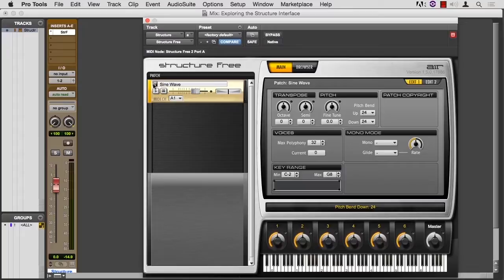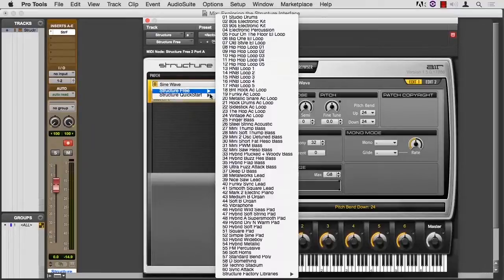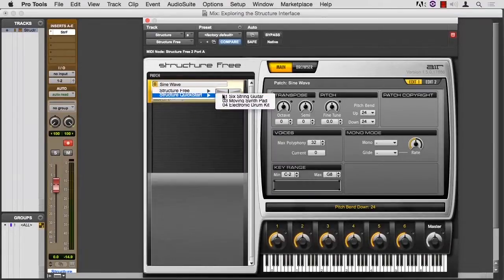Let's look at a different patch. We have been looking all along up here for patches, and that's where they're stored. And then we have the alternate view of looking at them in the kind of library system. Here, there's nothing. The patches are all stored over here under the word patch. There's the Structure Free library that ships with Structure Free. We'll take a look at the quick start, and let's look at a guitar.